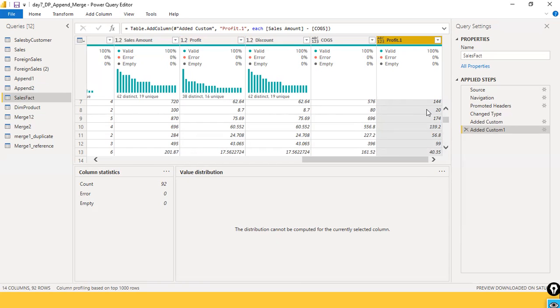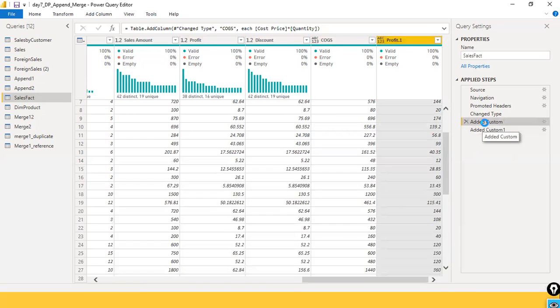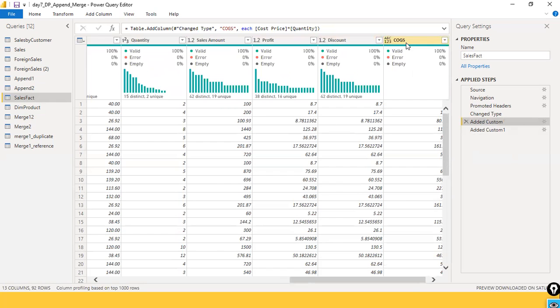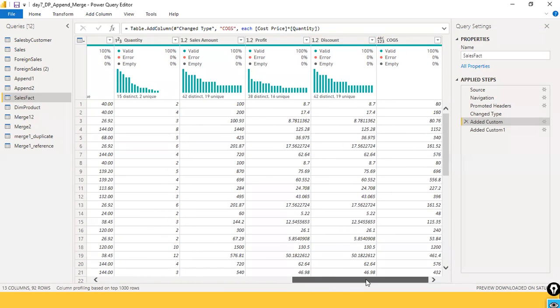And likewise, if you want to compute the net margin percentage or net profit, you need to use that formula, and you can create a separate column for that. This is how you can create a new column based on an existing column. Okay, these are called derived columns. So this column we derived from the existing two columns by subtracting the cost of goods sold. Here we added a custom column, cost price into quantity. That is your cost of goods sold. So this is the logic we used to create this column, and then we computed the profit.